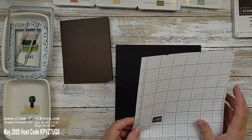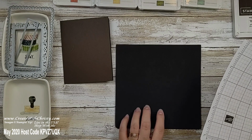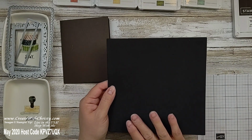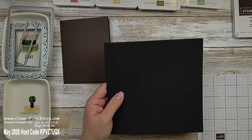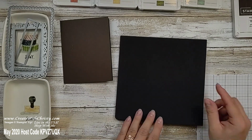And we no longer have that Stampin' Pierce mat that I've always used for stamping with photopolymer. I actually use it with all my stamps because I like having that foam base. It just is nice to support. Well, a demonstrator friend of mine found out that using the Stamparatus pad, this is a foam pad that comes with your Stamparatus, works perfectly. So if you don't have the Stamparatus, I do suggest getting that. But if you just want to get the foam mat, you can. These you can purchase separately.